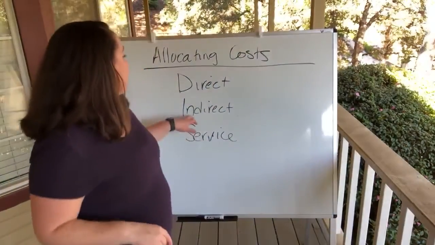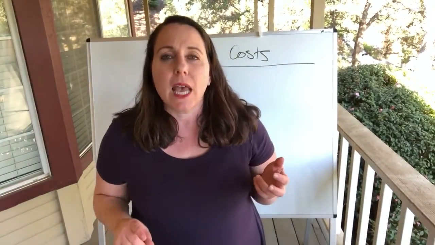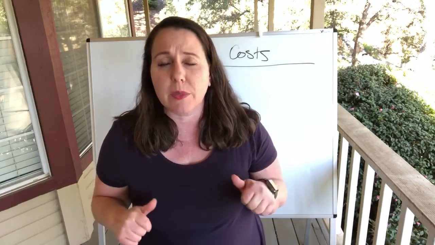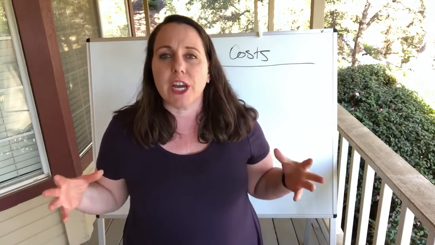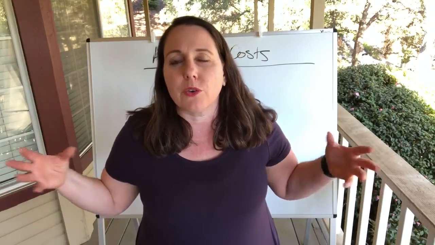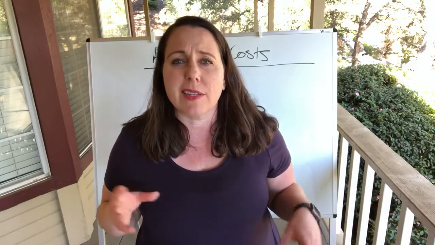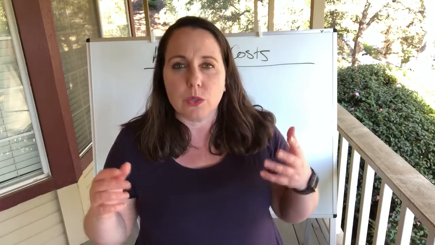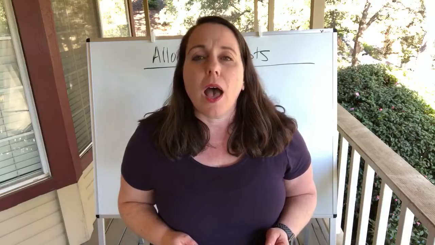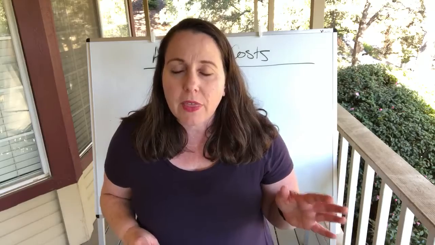Then we have indirect costs. So indirect costs are gonna be things like our rent, our utilities. A lot of times these will be costs that don't have people associated with them, or at least in our example they will be. And these are gonna be shared, right? So again, for a grocery store, if we have 30,000 square feet, the grocery department probably takes up about 22,000 of that. General merchandise is the next big one. That's like the greeting cards and the school supplies. And maybe they take up another 8%, or 8,000, or that's going to be too much now. But anyway, ignore my math.